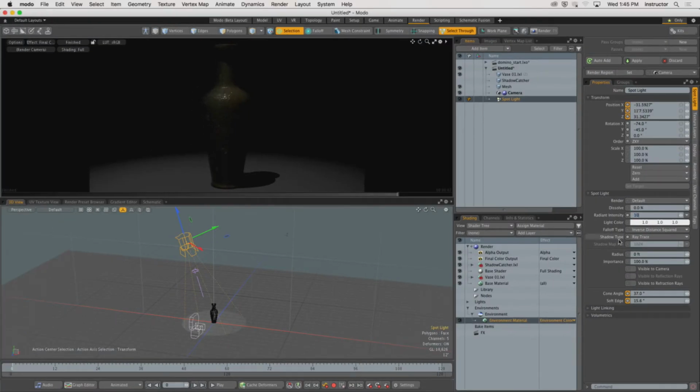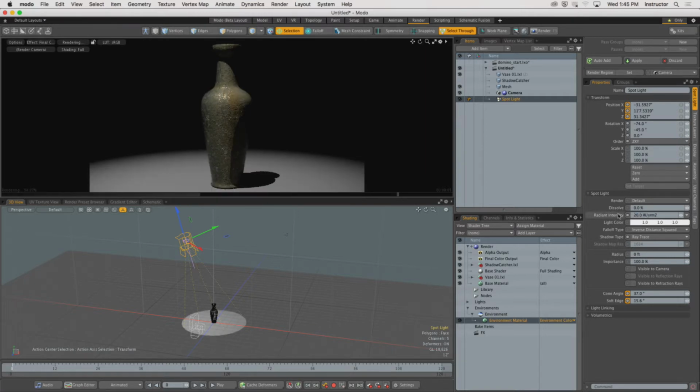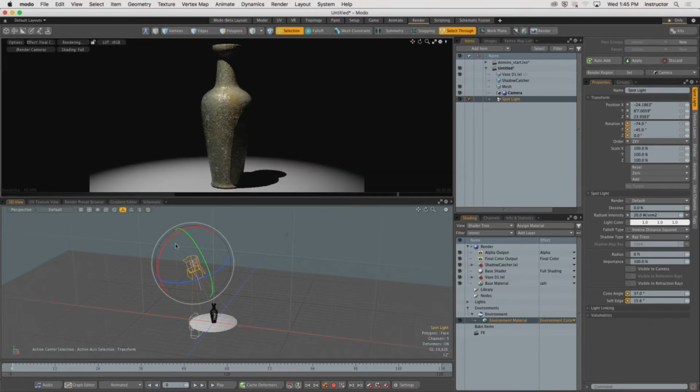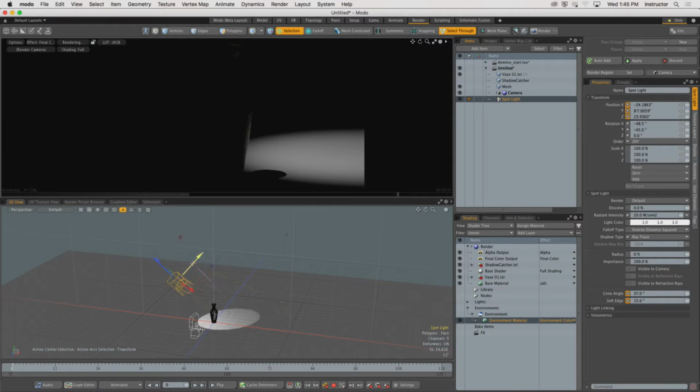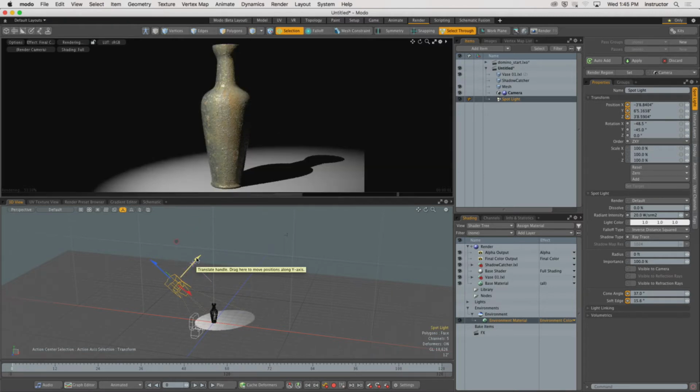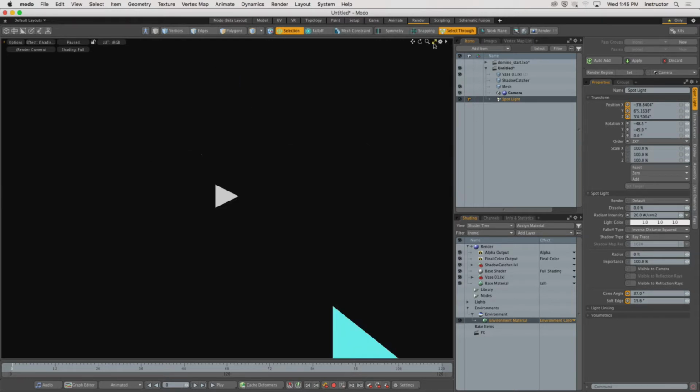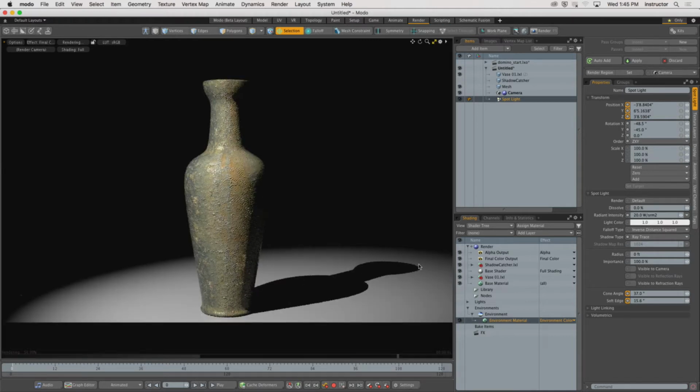Let's put that to 10. Now it's significantly brighter inside the scene. Spotlights have to be pretty intense. Ta-da! Now it looks like an actor on a stage almost. So spotlights in every sense are kind of like gigantic fancy flashlights. Once again, look at the shadow that's being created by the spotlight. Super crisp, very dark, very defined.